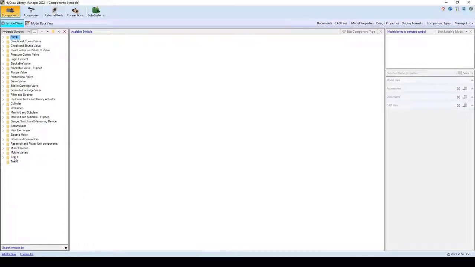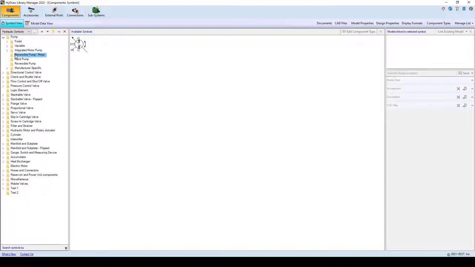So right now, what we can do is, let's just go ahead and say I want to go grab a pump symbol and go ahead and click on the symbol that I want, right click. Now I can actually copy that out. And I can go into another folder where I just have a couple others. And I can actually just paste that right into the new system.